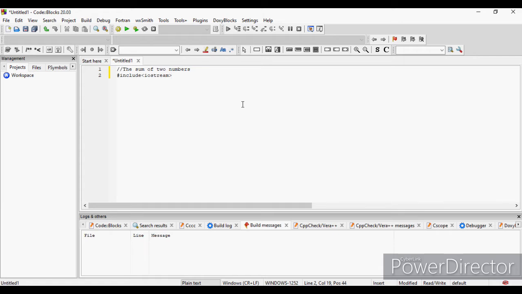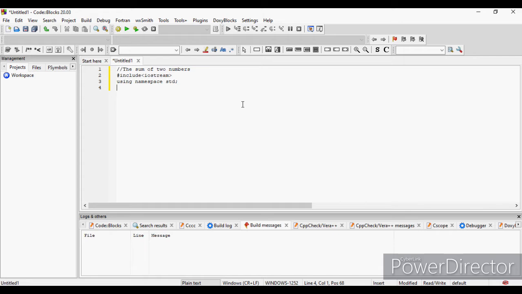Okay, the next we have using namespace std. It allows you to use cout and endl without the prefix std.